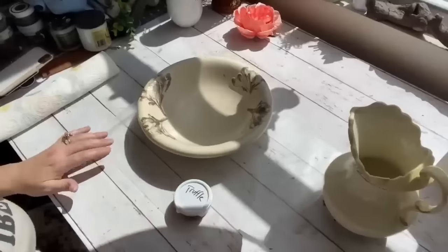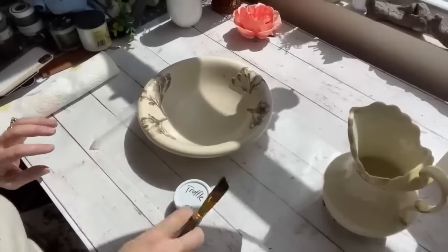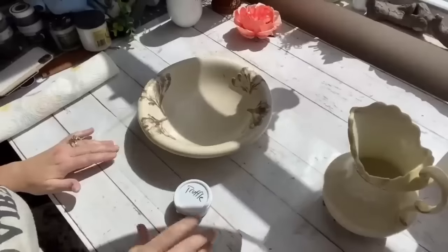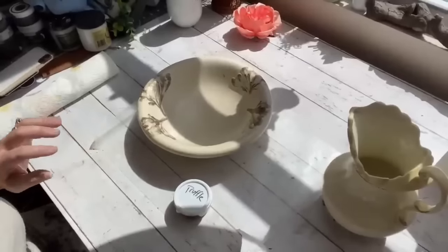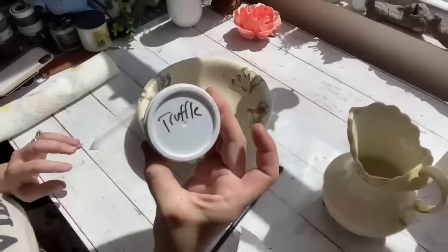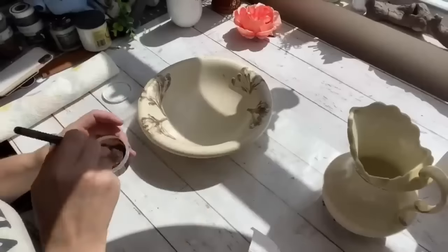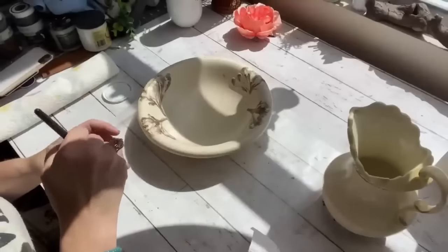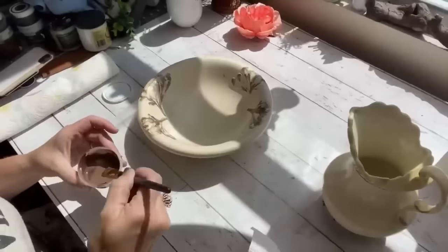At the thrift store, I found this cute little antique looking wash bin. I think that's what you call them. It's the stuff where people would wash their faces in back in the old days. But I took a little bit of truffle paint because at first I wanted to distress it with brown, but later I changed my mind. And I just kind of went around any areas that I thought that I would be distressing with the truffle.